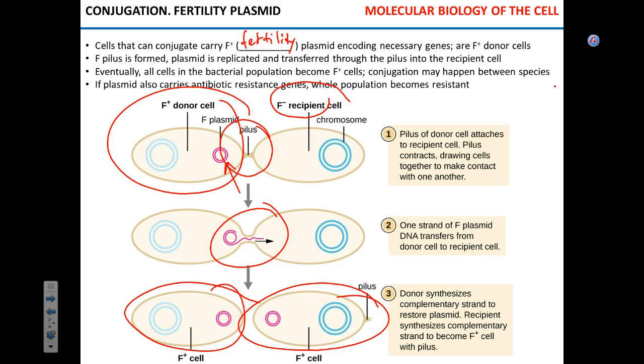Absolutely, they used antibiotics, and some cells were resistant, and by conjugation, they specified that it was a plasmid, the fertility plasmid that contained that gene, the resistance gene. The entire population of microbes became antibiotic resistant. But what was more scary is that they found other microbes of different species, like Klebsiella pneumoniae, that acquired the same fertility plasmid on the same farm. It was fairly recently, something like maybe 3-4 years ago.